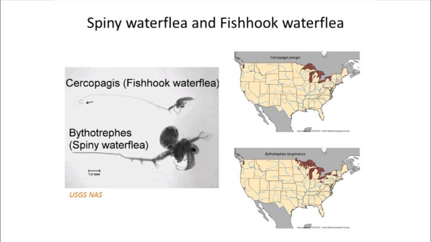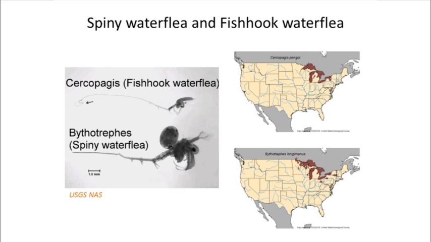And these are something that are present in New York State as well. Once it gets into a water body, we don't know any ways to get rid of it. It is going to spread. They're predaceous crustaceans, and they compete with native fish as well, and they can foul up fishing gear.